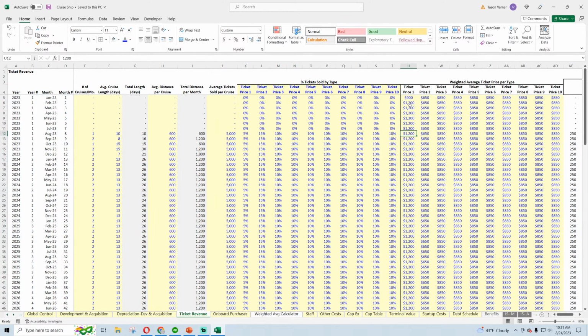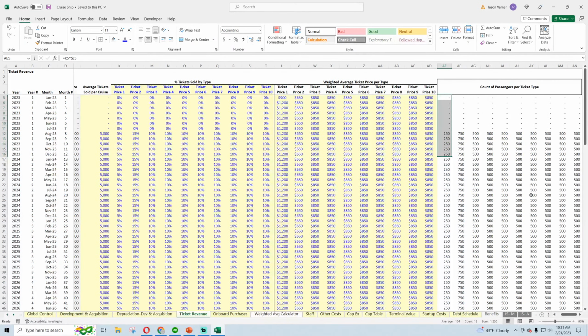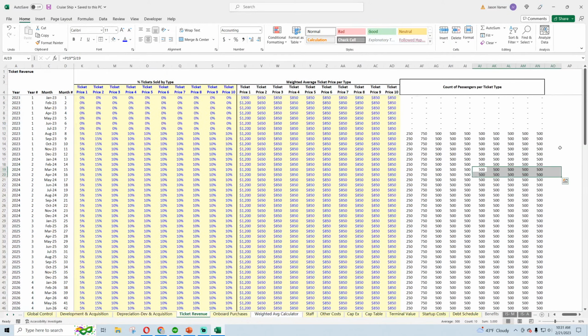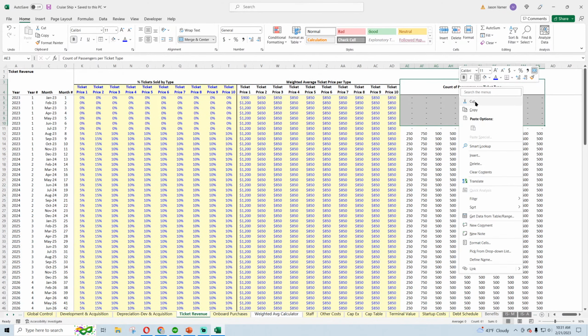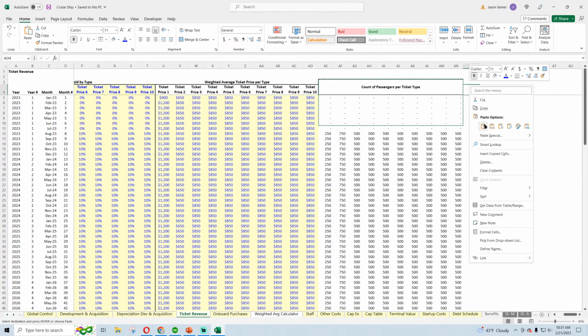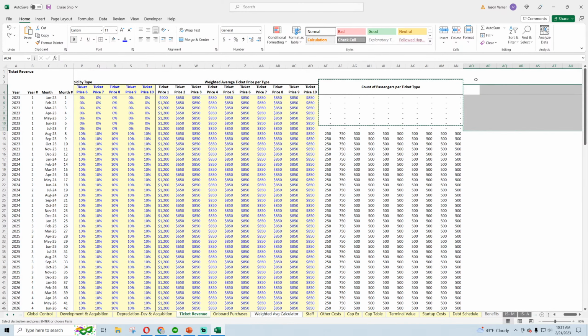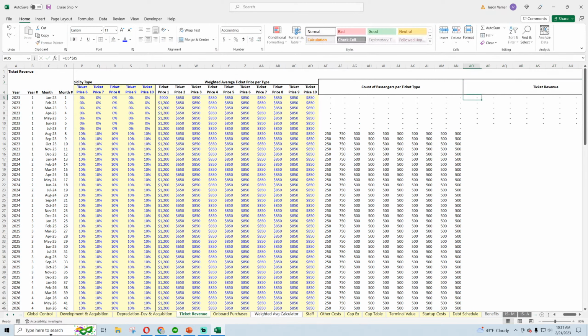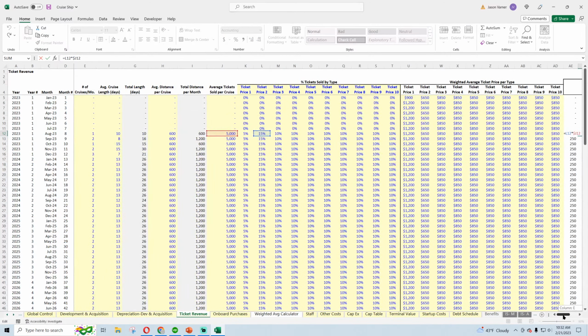All right, so what we need to do though is we need to now pull column U to AD and multiply it by this. Now what I could do is I could do another calculation over to the side here saying ticket revenue, and we could just say this times that, and then let me just double check this is already calculated in the count.